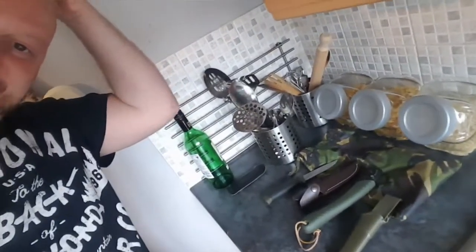Right, now one more thing actually. So the bags, we've done the bags. It's these tools. Now you'll hear all sorts of waffle, tons of waffle, about the equipment that people use and all the technical specifications, and I'm not really into all that. I like to get out there. I like to have something that's functional. I like to be able to use the tools for that purpose. So I'm not going to go out and spend 100 quid on a knife.